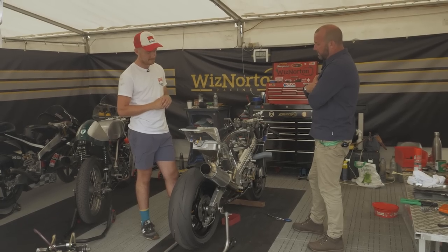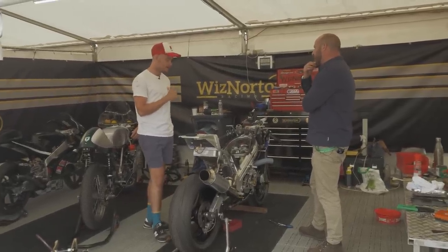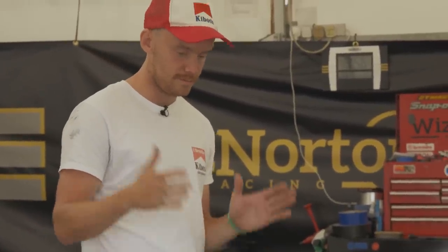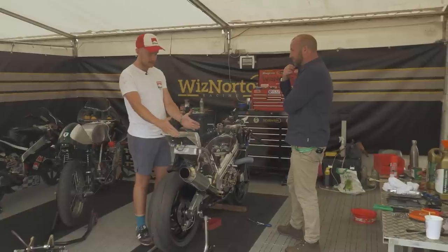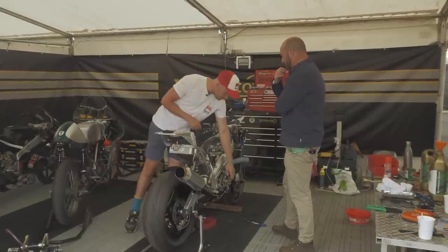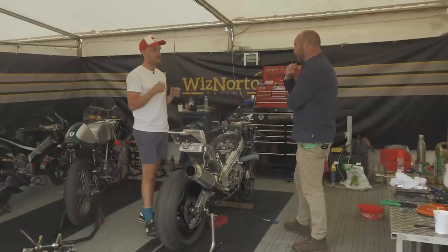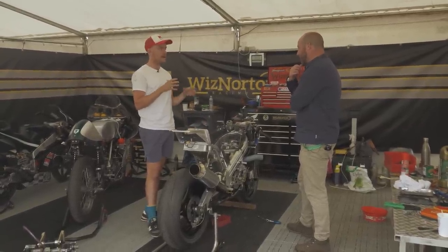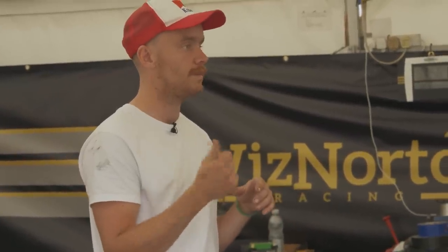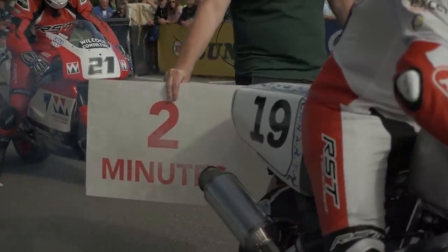What about all that smoke when it's going off the line, like a two-stroke? Do you run pre-mix? How do you lubricate that motor? You run pre-mix in the fuel. Over the years we've used more and more oil. Chris Hambler has made these oil tanks that sit here and here, and there's another one in the frame, which go into an oil pump that runs off the clutch. That feeds to the main bearings in the engine, which gets mixed in with the air sucked through the exhaust — hot air from the engine and oil mixed together that fires out the back of the pipe. Yesterday when I was out on it, the two-minute board had to be shoved over the end of the exhaust so the rider behind didn't get completely covered in oil.